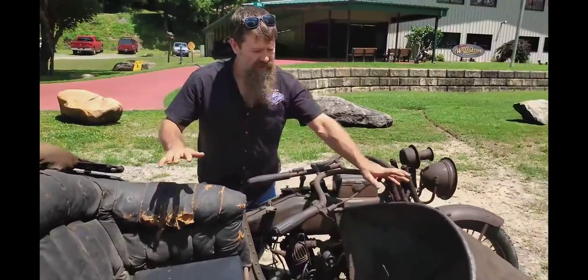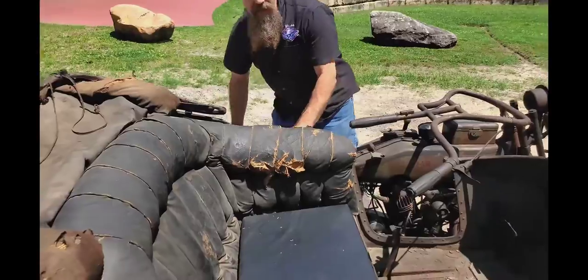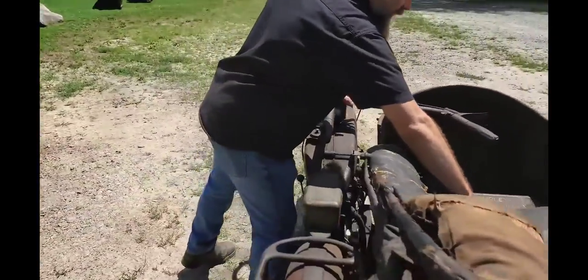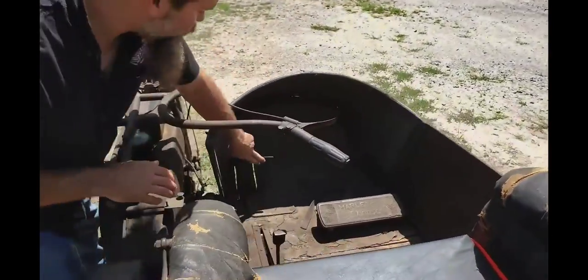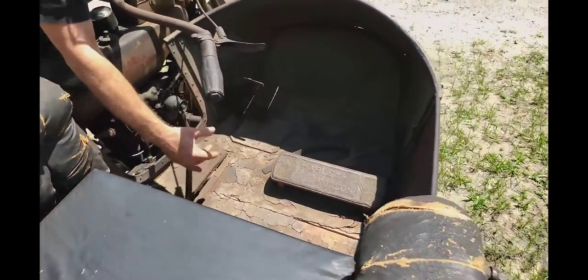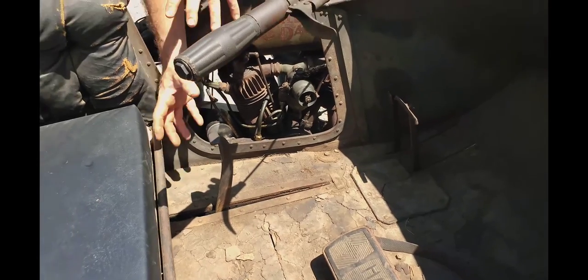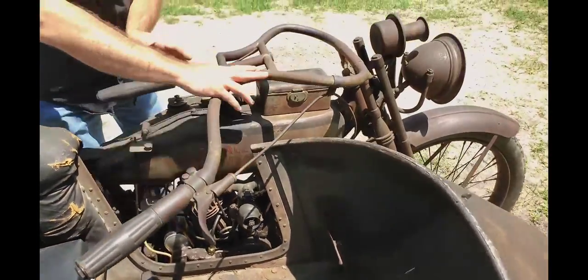So, starting with the big sidecar, one of the things you see is that there's no seat on the motorcycle right over here. You've actually got a double wide seat in the sidecar, and the Kickstarter, the brake, and the clutch are all operated right from inside the sidecar. So this big lever right here is actually your Kickstarter, operates some gear mechanism underneath the hack here, and then you've got a brake pedal and a clutch pedal that allow you to operate the foot controls from inside the car. As you can see, it's got these incredible one-of-a-kind handlebars.